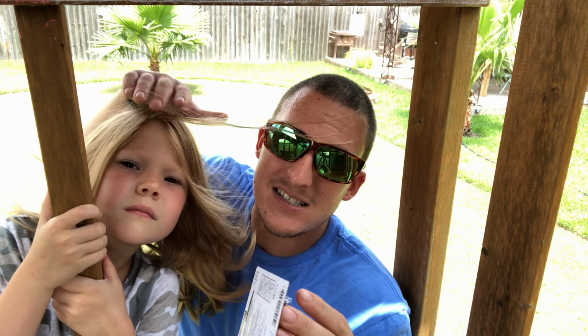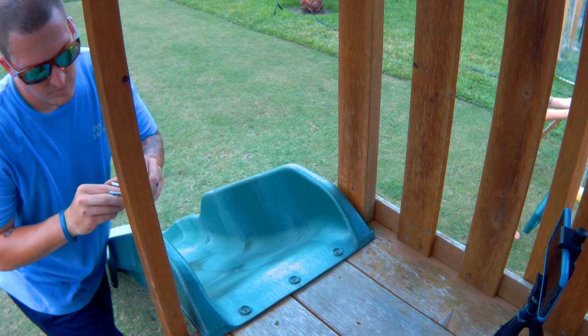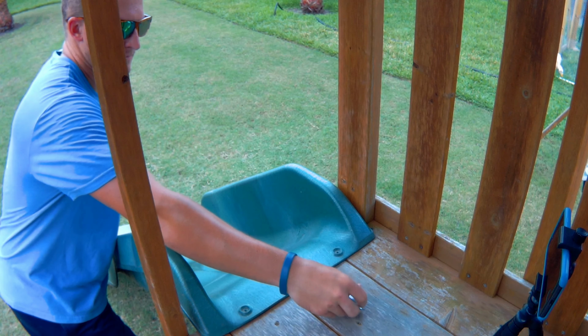And I'm going to do my best to install some hinges onto the slide because I want to be able to reel mow still, and I don't want to have to take the slide off every time I want to reel mow underneath it. So I'm going to do my best to put some hinges on the slide so I can lift it up, bungee it up here or some kind of way, and fasten it so I can reel mow underneath it. Super cool. So without any further ado, let's get to work.